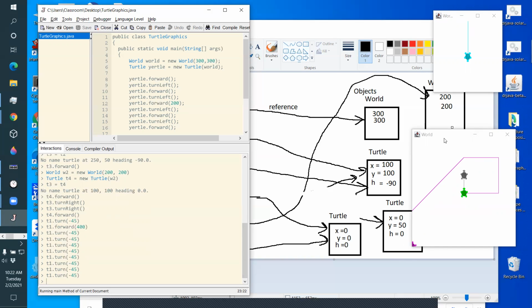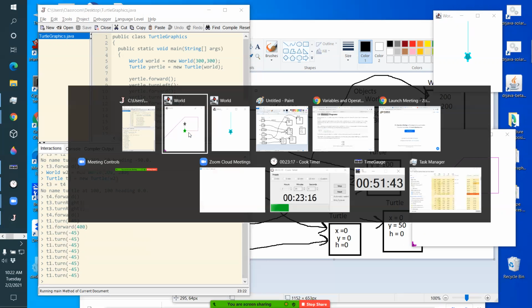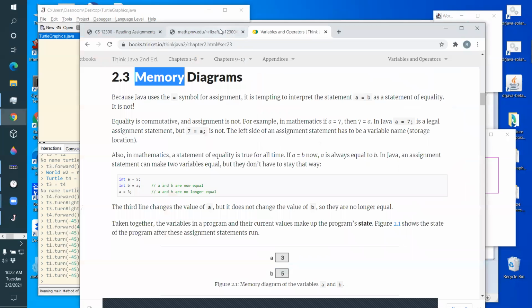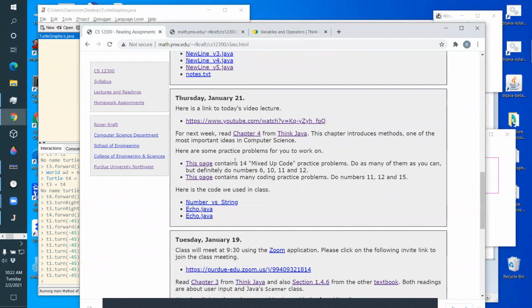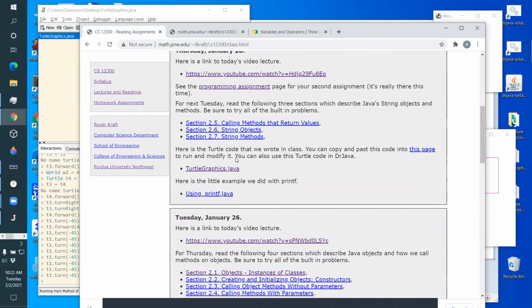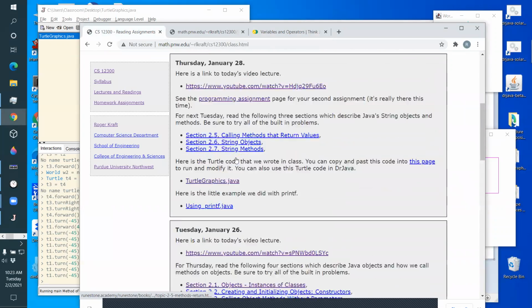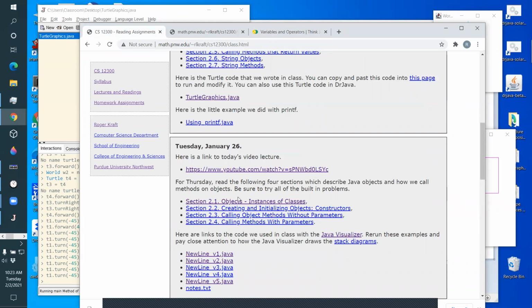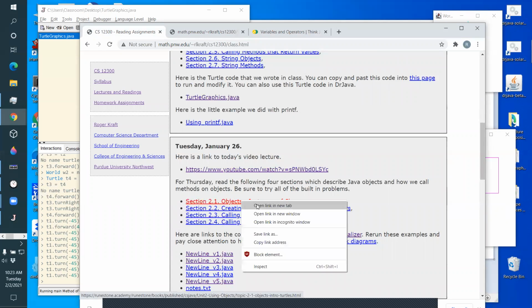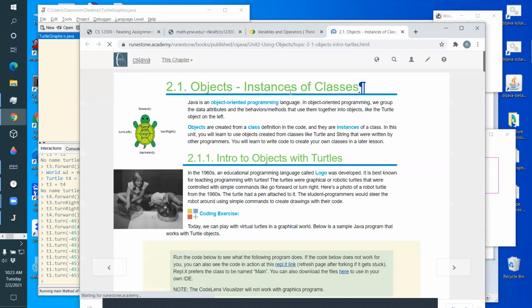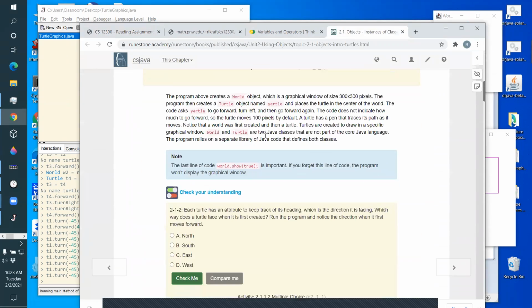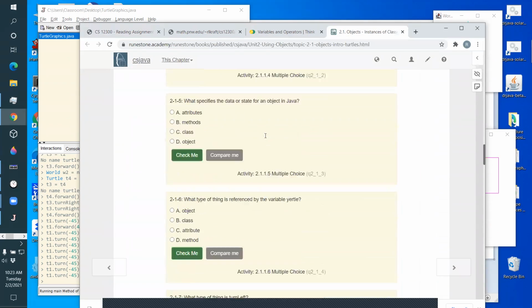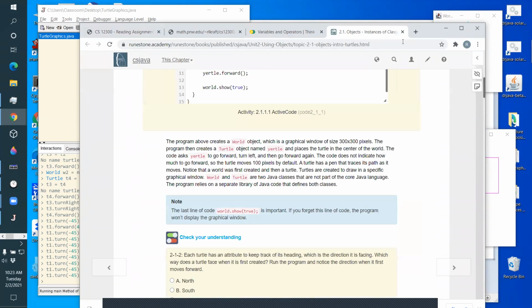When he goes off the screen, different turtles, lots of people have written the code. Turtle's not part of Java, so this turtle was written by the person who wrote this textbook, the one that had the turtle code in it, and it's up to them to decide how their turtles act when they go off the screen. Not all turtles act the same way. I don't remember how their turtles act when they go off the screen.